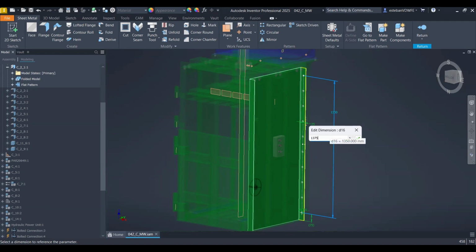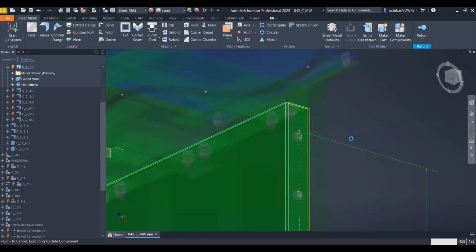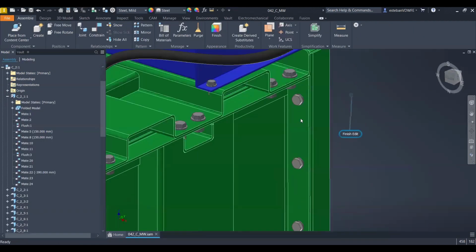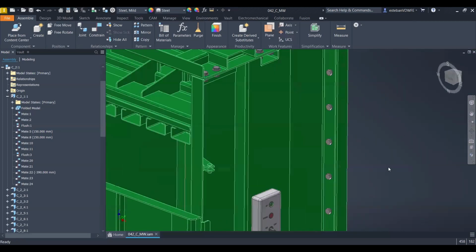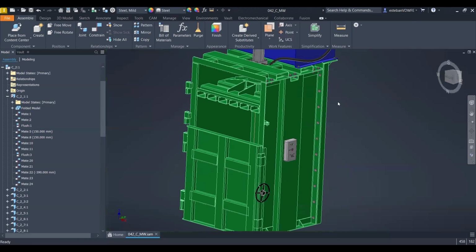Let's say 1375. So it is going to be larger in here. I will click on update. And now I can see that the screws are consistent, and I don't have to worry much about going to my assembly and updating the parameter of my assembly pattern because of the new change on the parts.